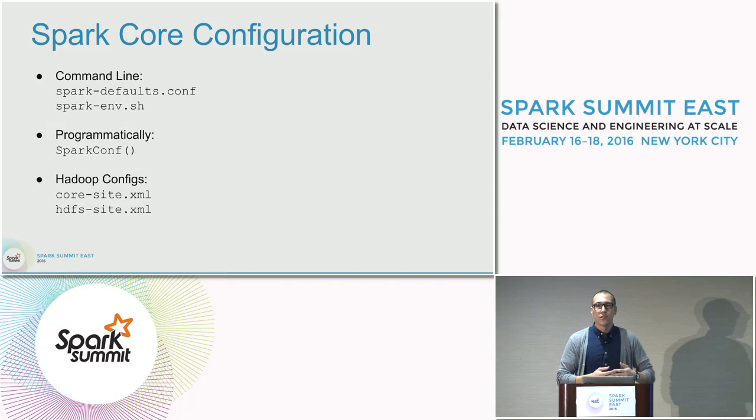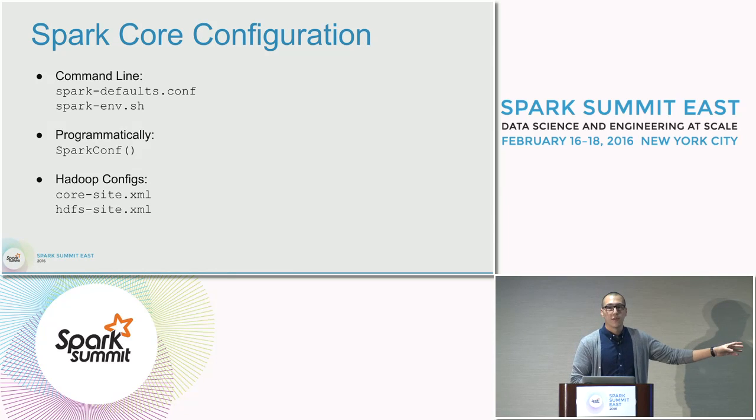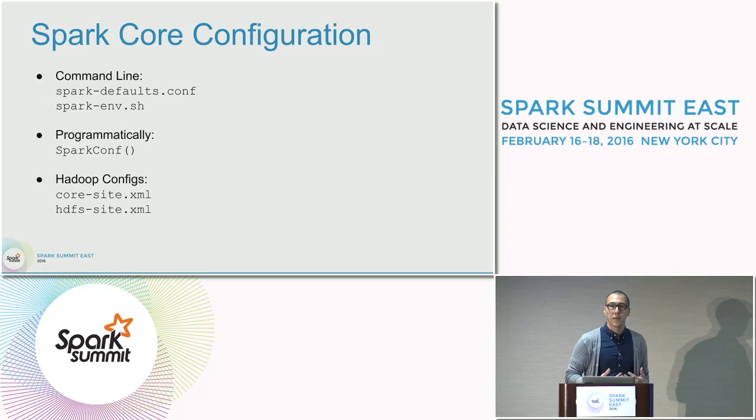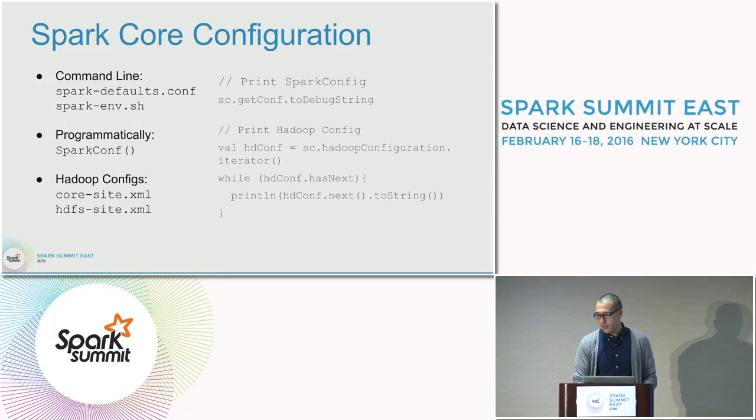For your applications, when you're going through tutorials and walkthroughs, you can also set these programmatically, and that's with the SparkConf. Additionally, there are also some Hadoop-related configs. If you have a Hadoop system, Spark is compiled against the Hadoop version, and some of those configurations are placed typically in these types of files. If you had an existing system running on Yarn, you would copy the core-site and hdfs-site into the configuration directory where your Spark application is going to pick up and read those configurations in.